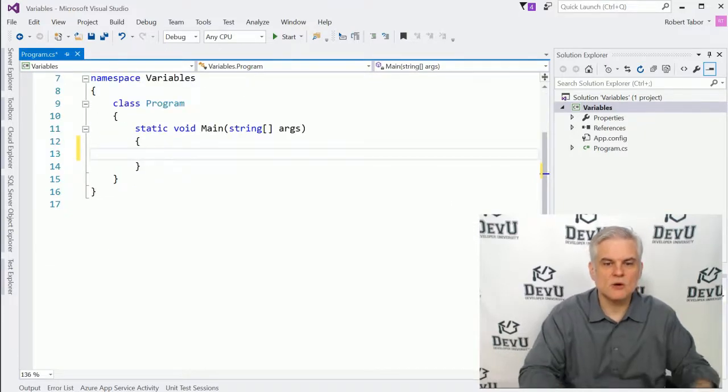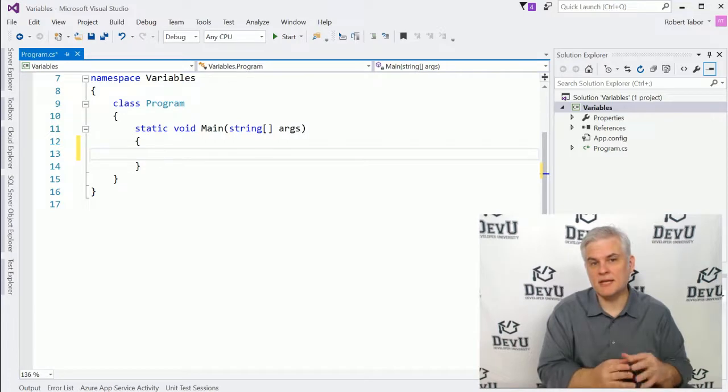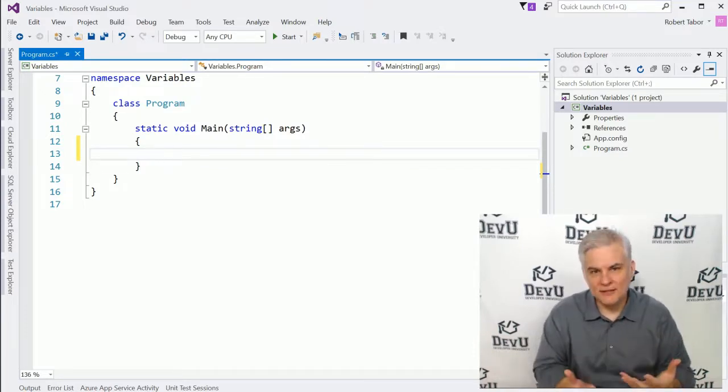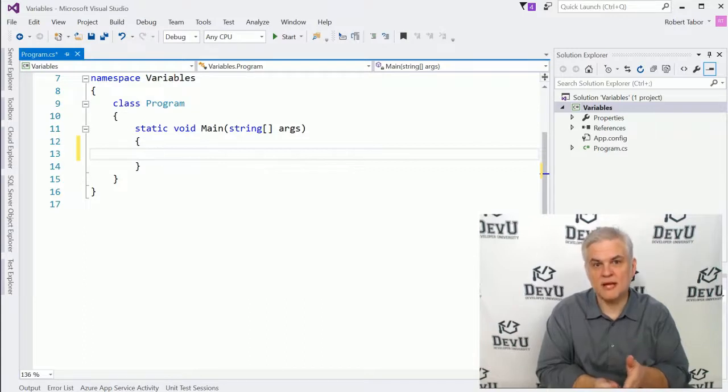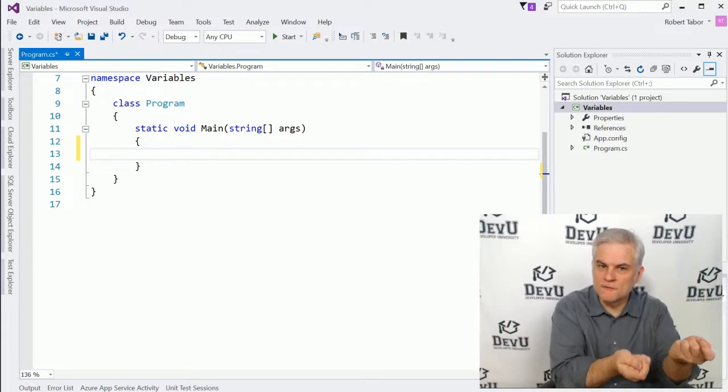All right. So before we get started, there's one big takeaway from this lesson, and that is that a variable is simply a bucket in memory that you can put data into and retrieve data out of. But we have to tell the compiler, we have to tell the .NET runtime what size of buckets that we want to create. So we have to declare our variables. We have to create those buckets and then give them some label that we can refer to them with from that point on.